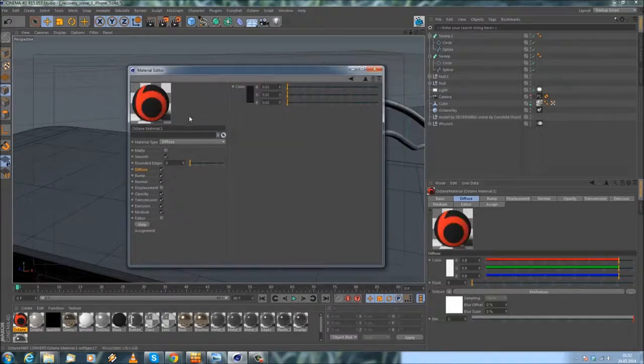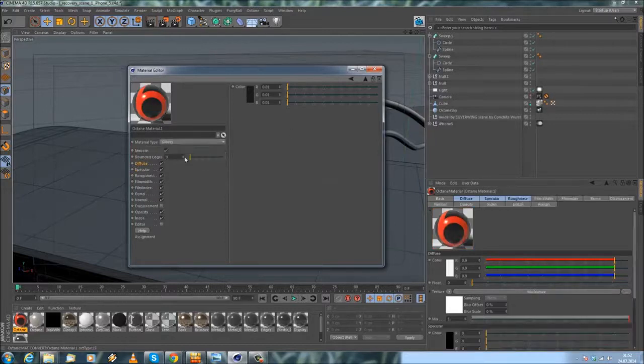Also, this doesn't really matter here. Then we set this here to glossy, and index is 1.5, yes, and the roughness should be something like maybe 0.21, okay.